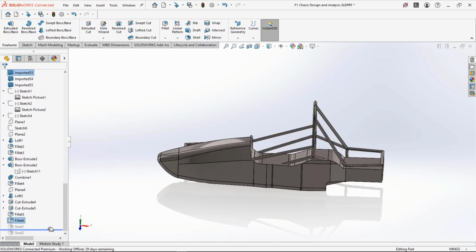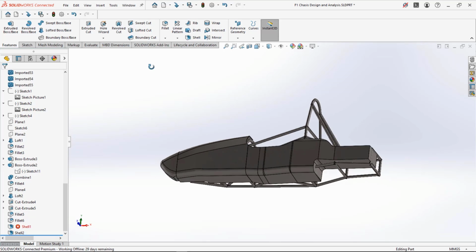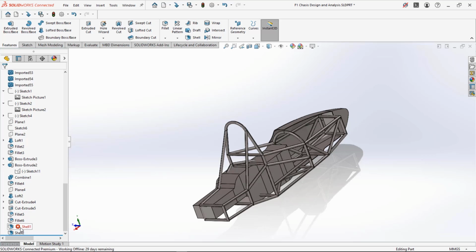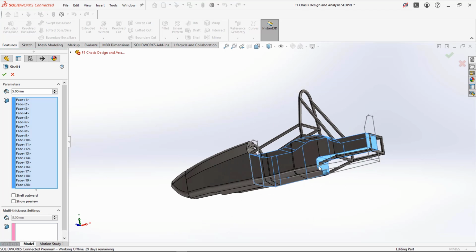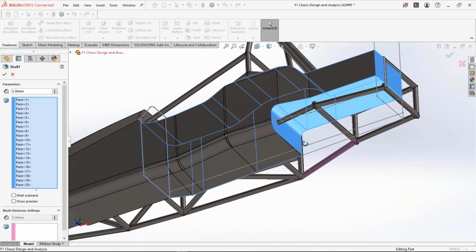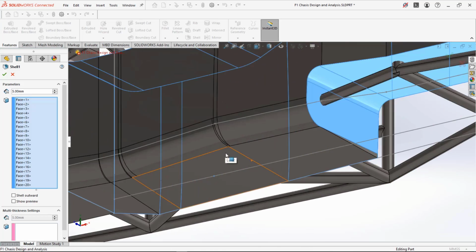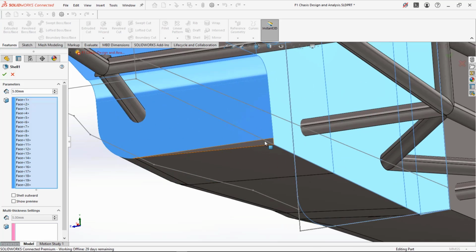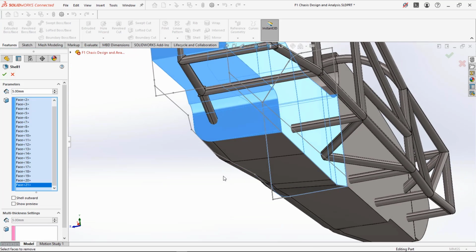So I just roll it back and make some changes for the errors. If you get it, shell 1 has the error. You need to clear this. So edit this feature. Just check the face which is remaining. Yep, the bottom face. I need to select this as well. Green check.